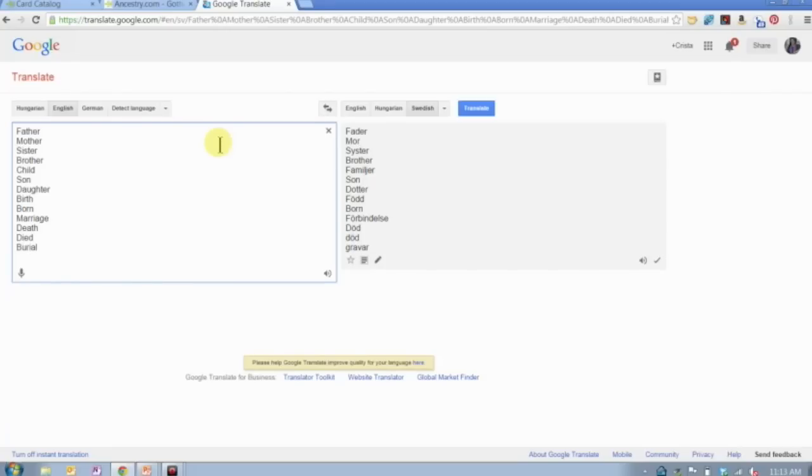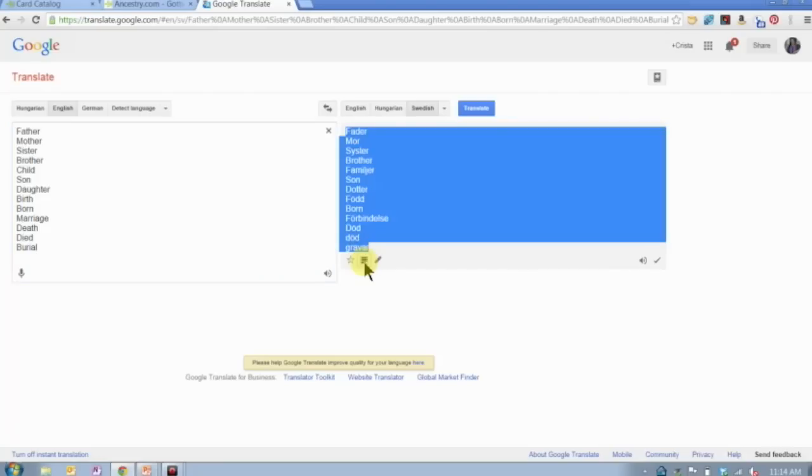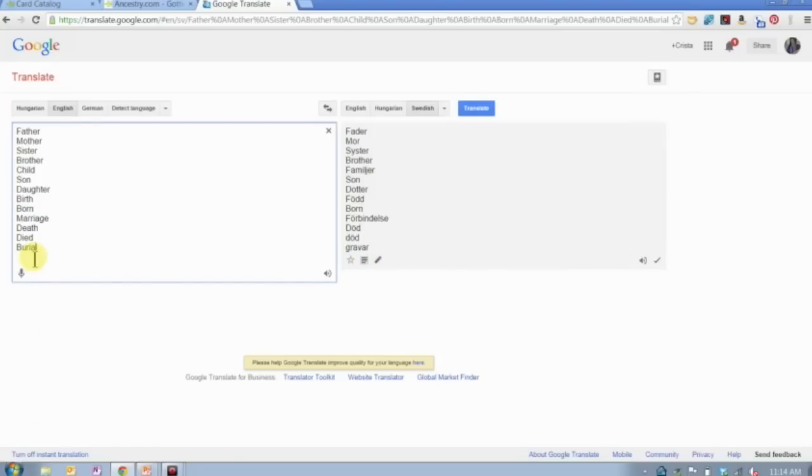I'll just go through and create a whole list of common words in family history, and you can see as I type the word here on the English side, it automatically translates it over here on the Swedish side. And then I can just copy and paste that into a Word document, and then print that out, like I said, and keep it next to my computer, so that as I work with these records, I know what some of these things mean.